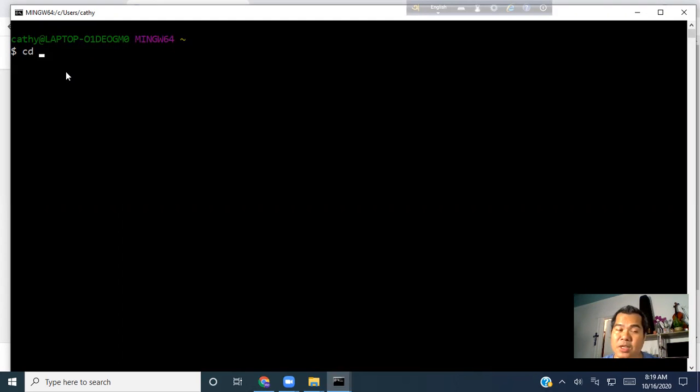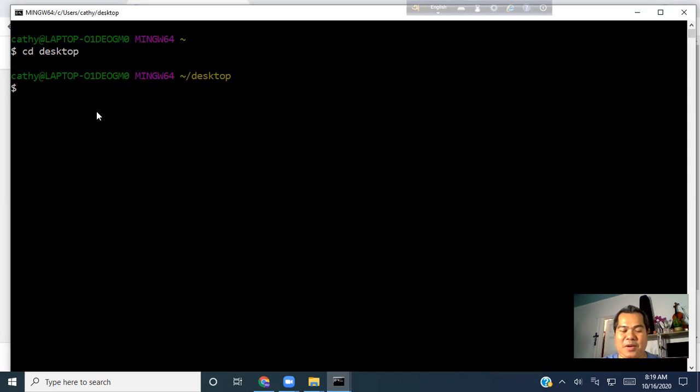So I type cd, meaning change directory. I'm telling Git version control to change the directory to my computer desktop. Okay, right now we can see we are in our desktop.